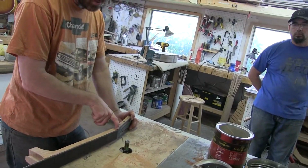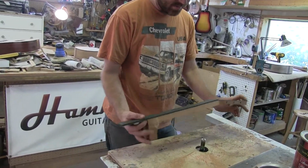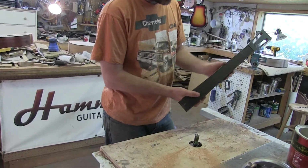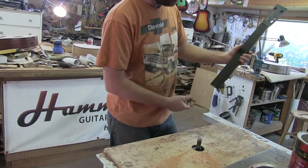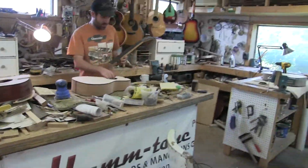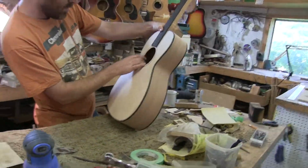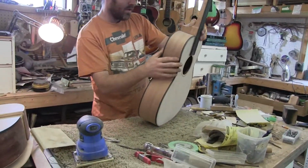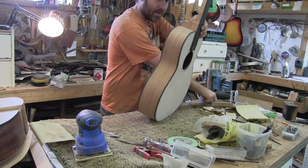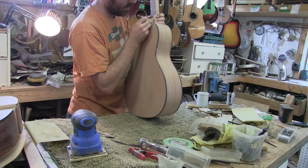Space where the nut is going to be sitting. I don't want to put the bearing in because it might make a tiny little bit of a divot. But now I have my neck trued up so it follows the profile of my fingerboard. Then put it in my neck pocket approximately where it's supposed to sit. And then this is actually a good portion where it's not a bad idea to sand this flat.